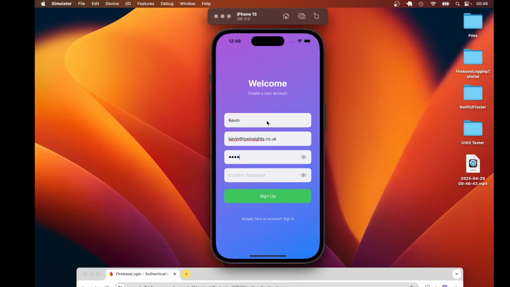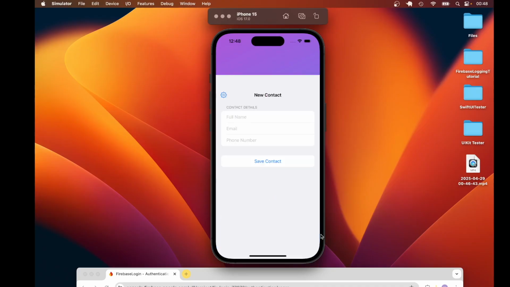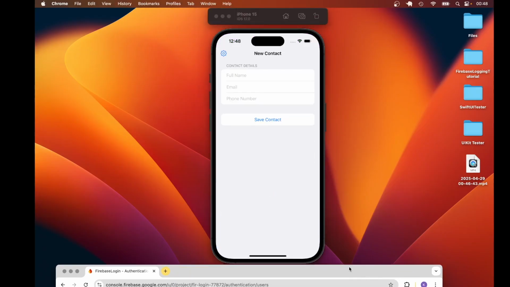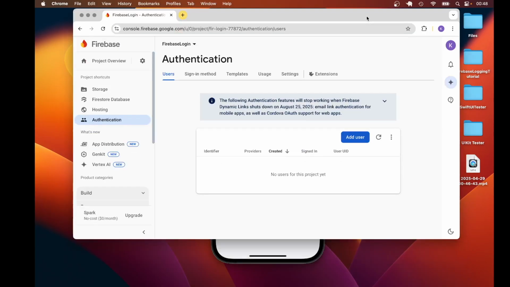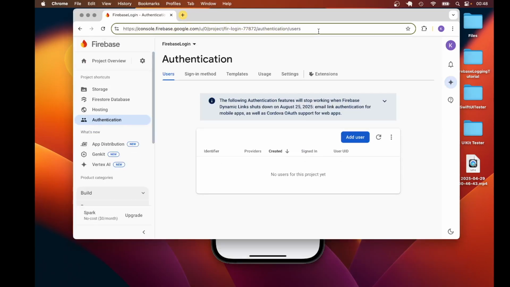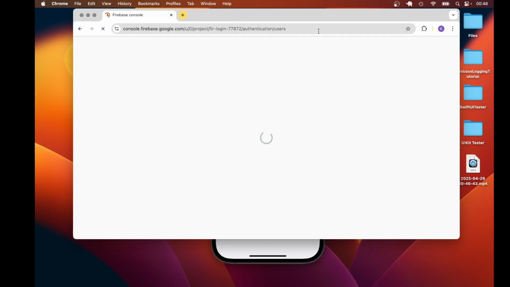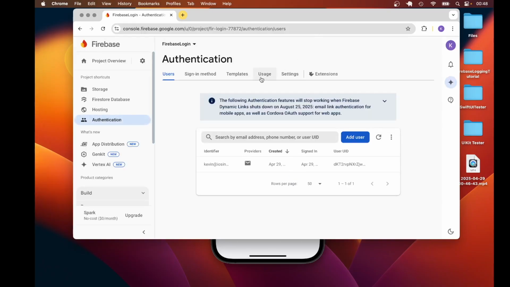Password, I'll just enter test 123, test 123 to confirm. Click on sign up. As you can see, when I refresh the browser, there's a user that's been created within Firebase now.